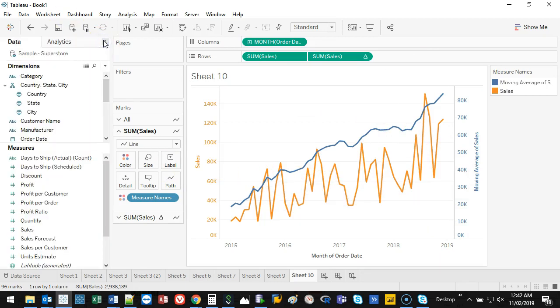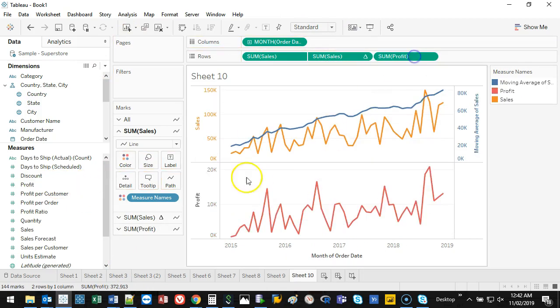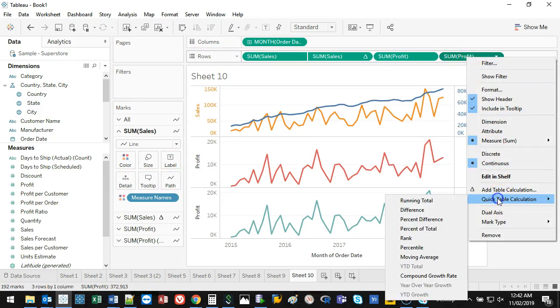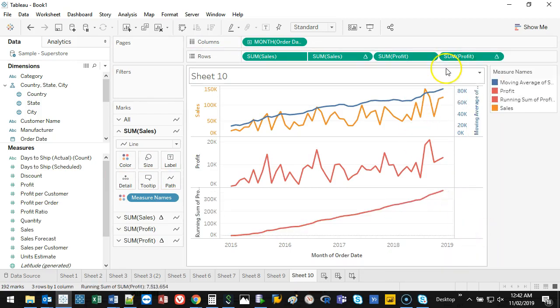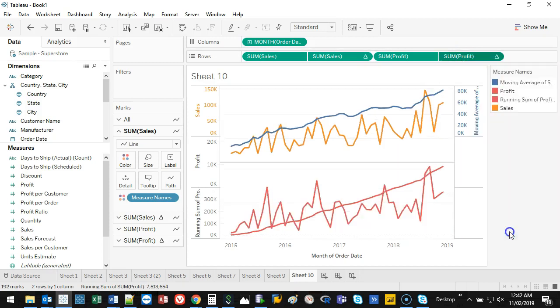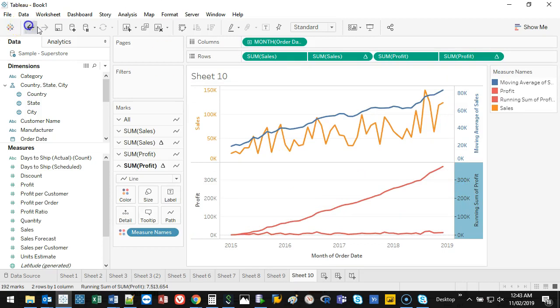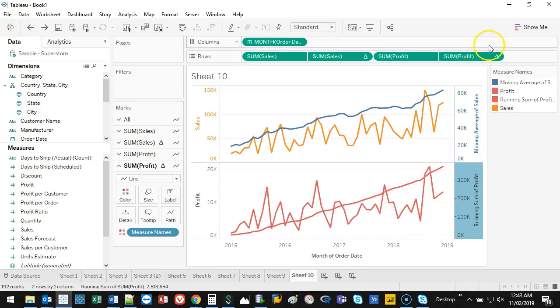Now, you can have as many Joule Access as you want in groups of two. So I can't Joule Access a third one to here. That's when measured values comes in, which I'll teach you much later. So you can do something like this. Let's say I have profit as well, and I got profit on this one, and I do, again, quick table. Doesn't have to be, it can be running total, for example. And I do Joule Access. You can have groups of Joule Access like so. I'm going to synchronize. Oh no, running total, so it's a bit different. But you can have as many Joule Access groupings as you like.